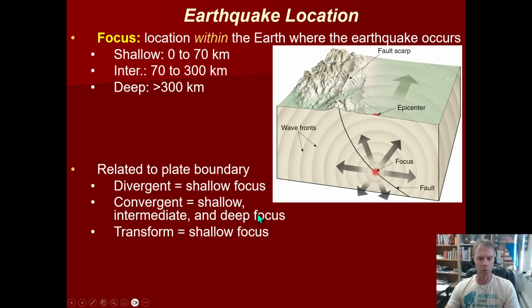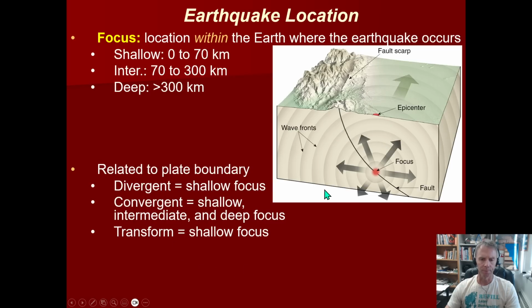Now, if I get an email alert or I hear a news item about an earthquake and they tell me the magnitude or something about the size and the location, the very next thing I often want to know is the focus, because very deep earthquakes don't tend to cause as much damage as shallow earthquakes. So the bad news for humankind is that all three types of plate boundaries can produce shallow focus quakes. And because humans are up here on the surface, that presents a problem, because a lot of that seismic energy is focused, no pun intended, or concentrated on that area at the surface because those earthquakes are not too far underground.